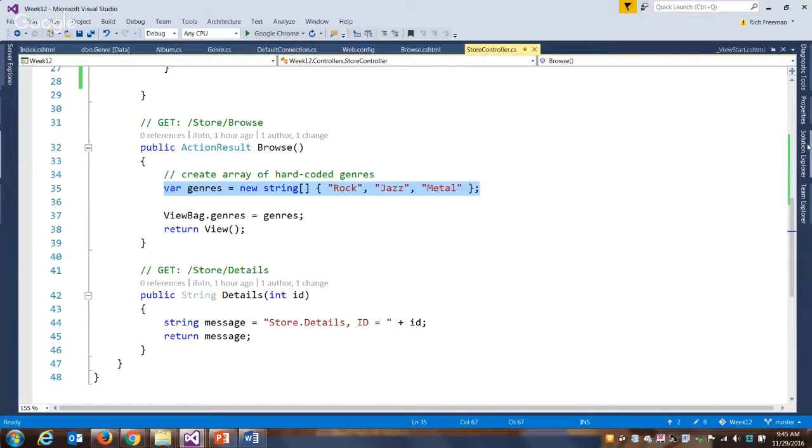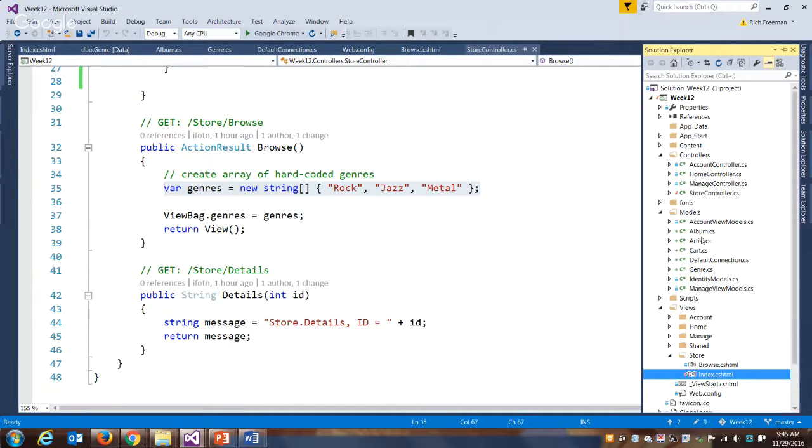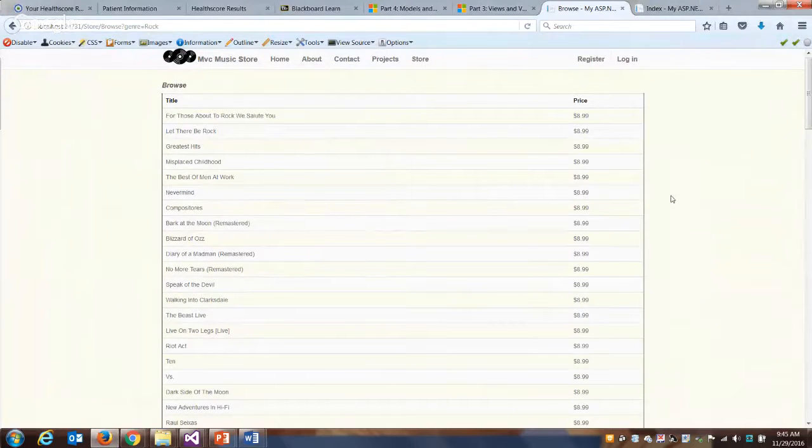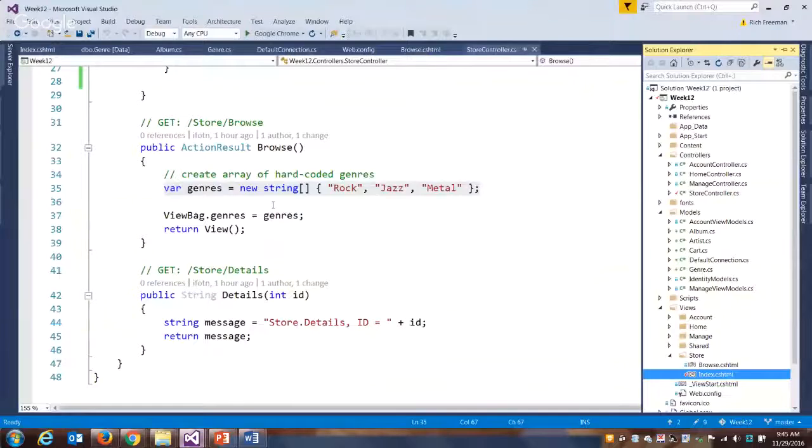So let's look at our models. We've got album, artist, and genre. We want our page to show this. So where is this data coming from, if you look at it? Yeah, so we want to show a list of albums. So we're going to need to replace this hard-coded list of genres with a database connection and a query using a model that gets a list of albums. What else will we have to change here?